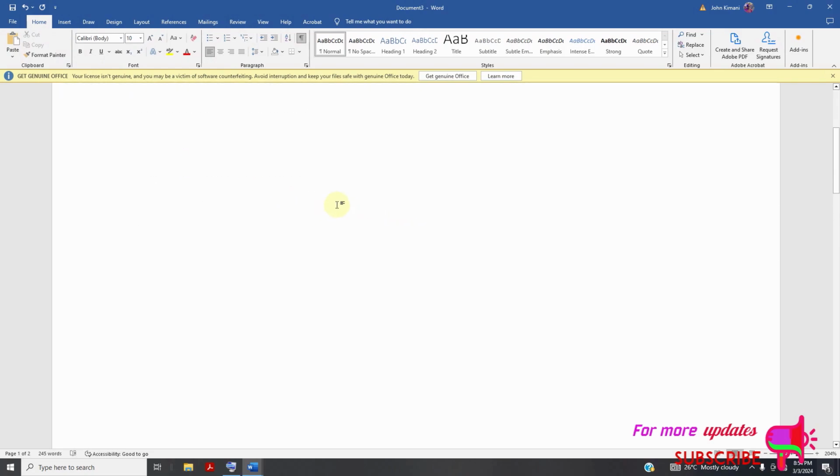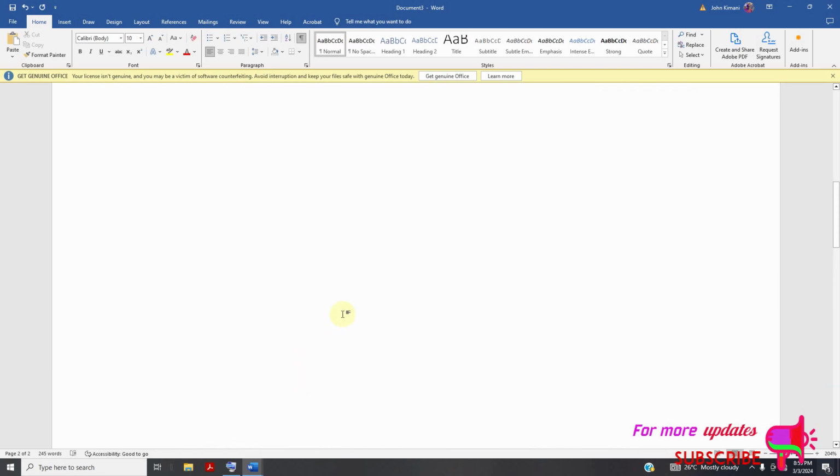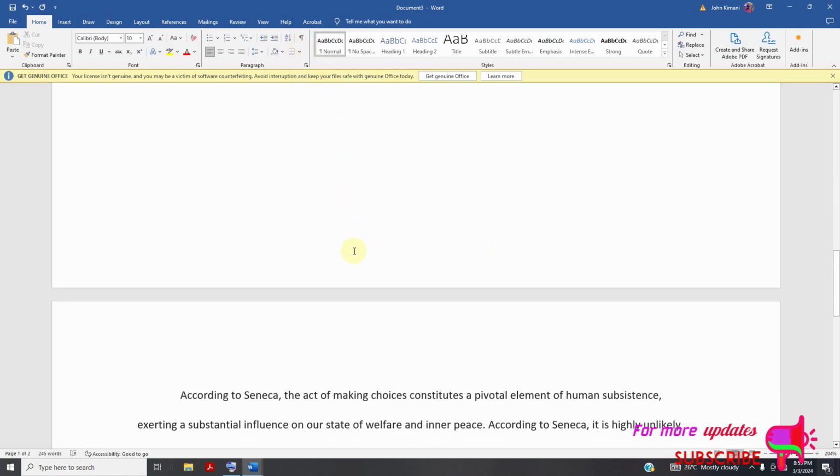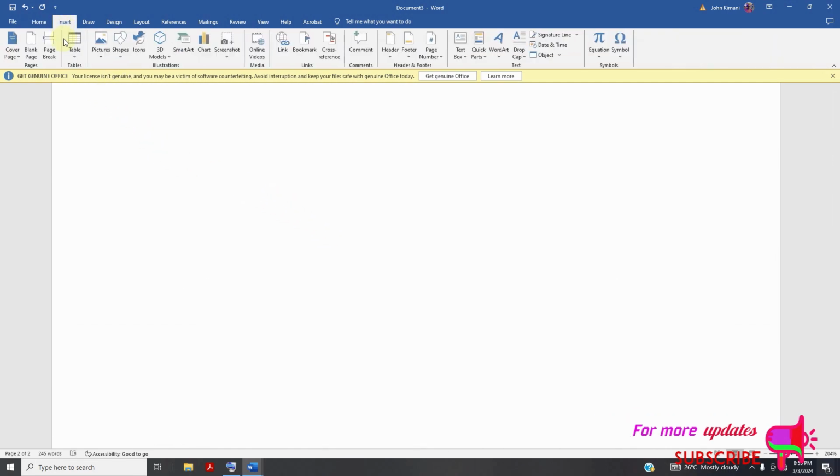That's why you should not be surprised when you see this. Some people may begin to wonder, what are these things? No, there's nothing wrong with your Microsoft Word. You just need to uncheck here, and they will disappear. So let me go back to insert. So that is a page break.